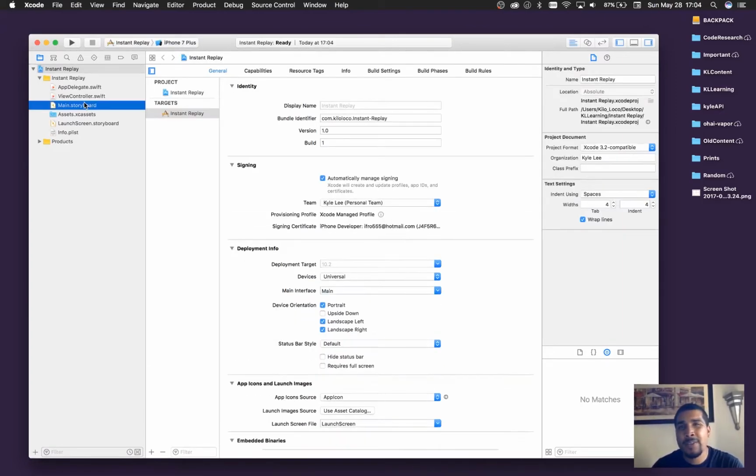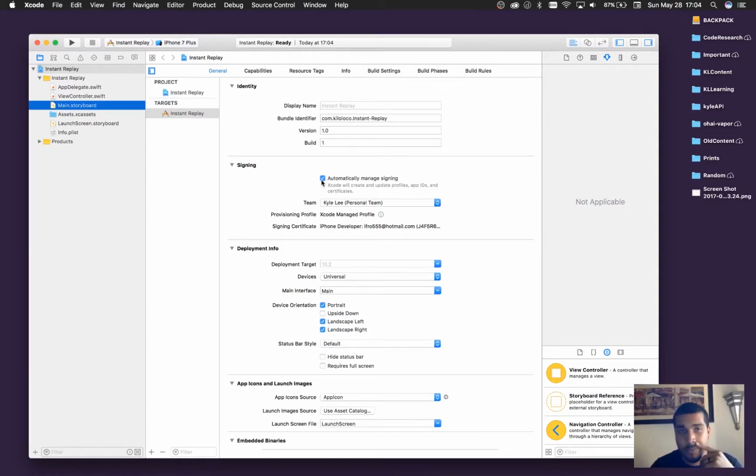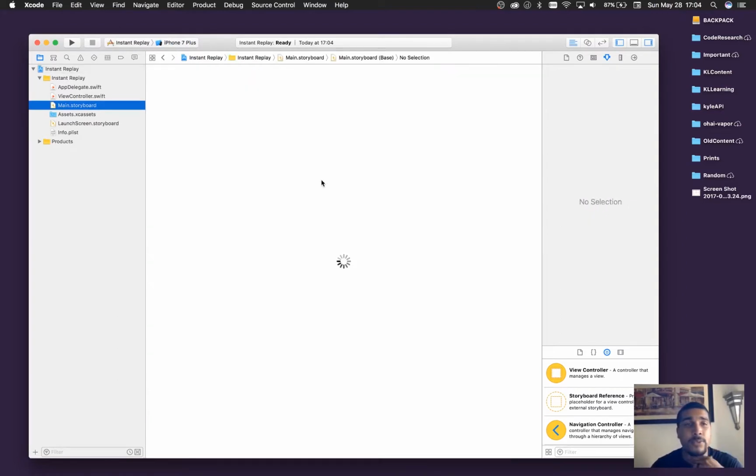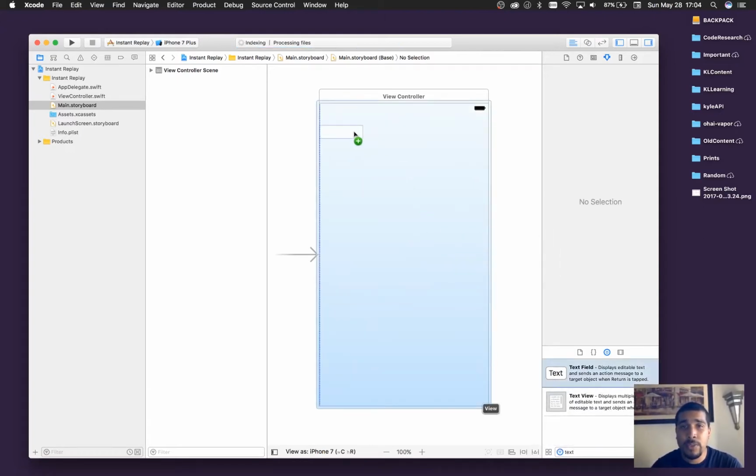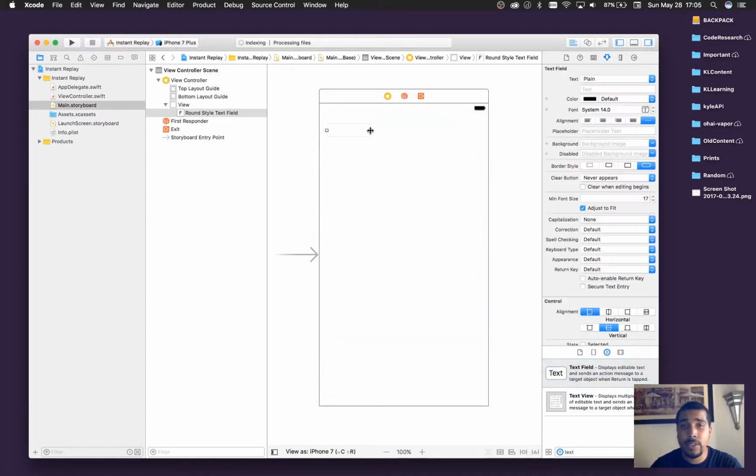You might want to know how to use storyboards. It's one of the very basic things to really know how to use. And we're not doing anything special, but for this example, I'm just going to use a text field, and I'm also going to be using a slider. Now, this obviously is not required for ReplayKit. It is just so that I can give you an appropriate example so you can actually see stuff happening.